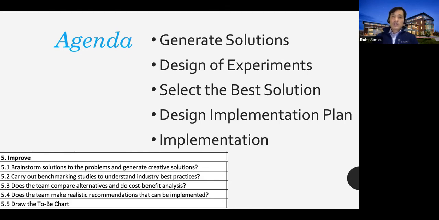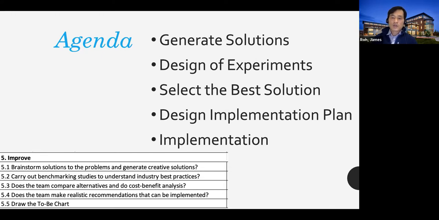So generating solutions takes creativity, it takes wisdom to do so, and for that we have to use various methods to generate solutions. So in this part, the improvement phase is both quantitative and also qualitative, because we have to use creativity in generating solutions. The quantitative part comes into design of experiments.